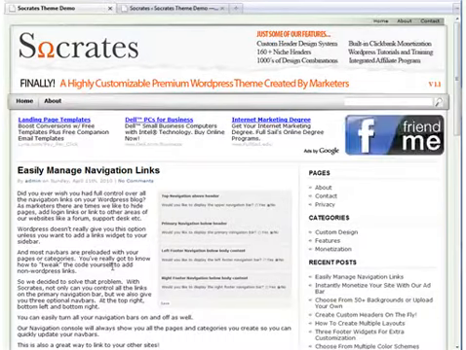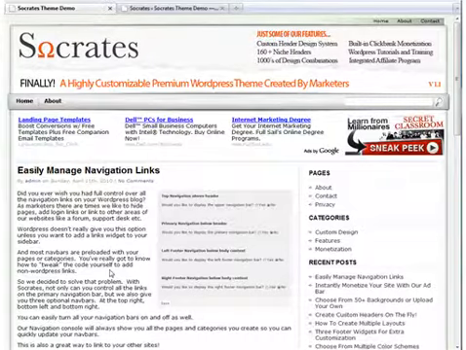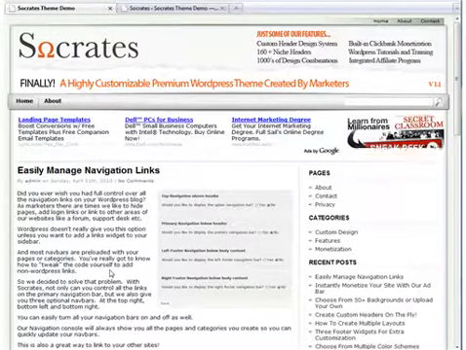Socrates was the brainchild of Joel Comm and myself. We've been fortunate to make a lot of money online selling niche templates, creating AdSense sites, and ClickBank products. And we recently decided it made perfect sense to put all that knowledge into a WordPress theme. But Socrates is more than just a WordPress theme which allows you to set up a beautiful custom designed niche WordPress blog in just a couple of minutes.